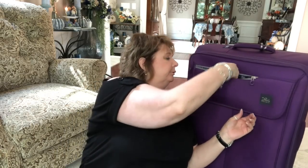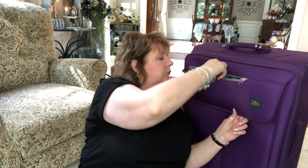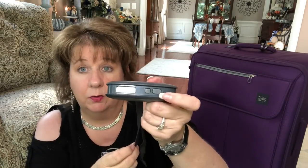Here we can put it on a scale and it's easier, but coming home, you're in a cruise ship room, you're in a hotel room, you have no way to weigh your suitcase. I think we got one, this one actually came from one of the ships we were on because we had forgotten to take it. And then I have another one that is from Amazon, I believe. This one's from Amazon, so I'll give you a link for whatever I can.